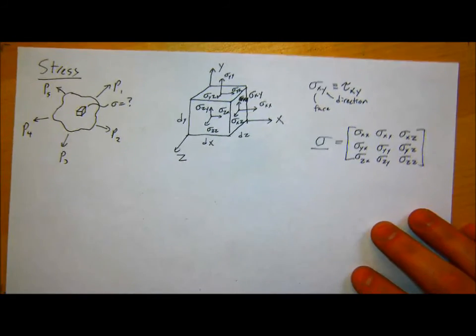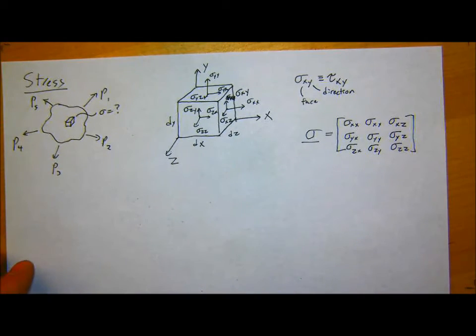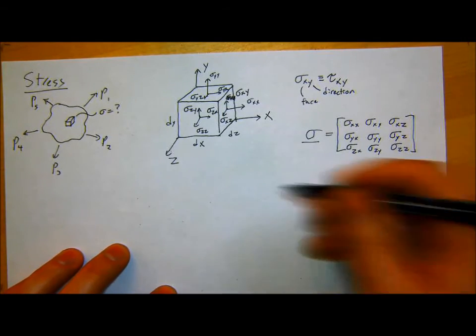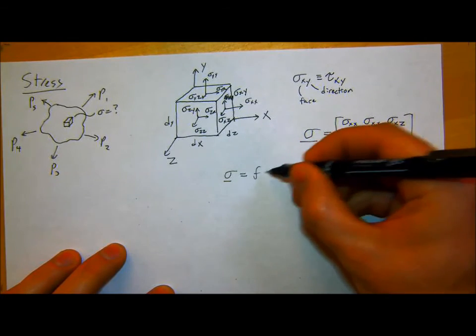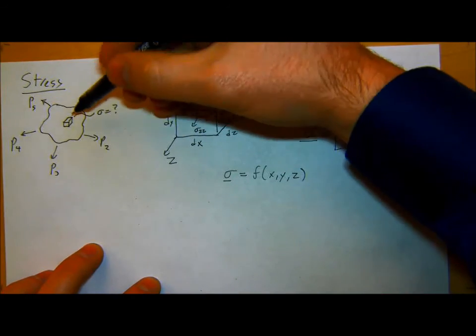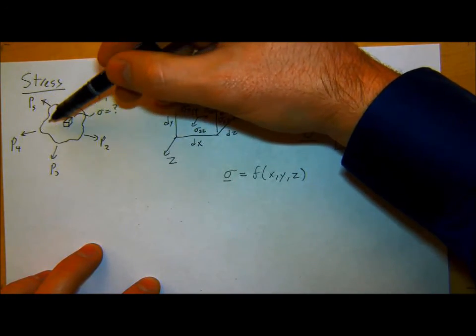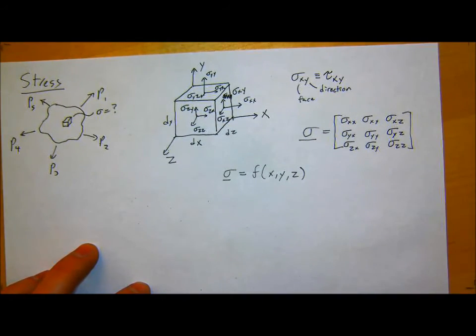There's also, I think in electrostatics, where you combine magnetism and mechanics, a sixth order tensor, which relates the electric field and the mechanical field all together in this kind of stupid sixth order tensor thing, but we don't have to worry about that because this is just solids. What's also important to remember is that this stress is now a function of x, y, and z in space. So in our stress potato body, this stress is no longer uniform throughout. It's going to change at each point. Ah, crap, I'm already running out of time.